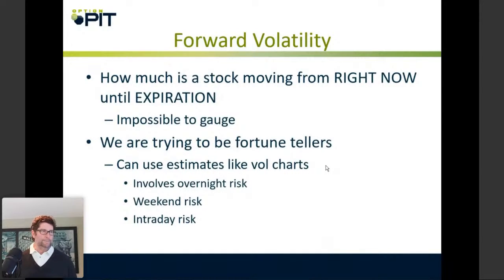Okay, forward vol. Forward vol is what Black-Scholes wants. What is the volatility between now and the end of, let's say, expiration? Let's make it useful, right? So nobody knows what that is, but you can estimate what it is. It's impossible to know it exactly, but you can estimate. That's why we use volatility charts at Option Pit, right? I use volatility charts for 15 years because it gives you an estimate. And then all of a sudden you have an estimate for volatility.